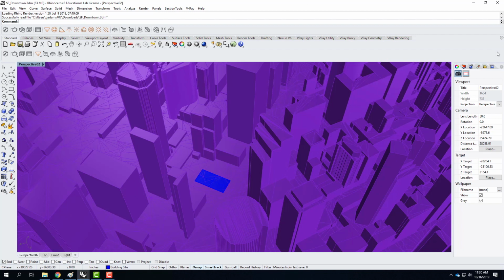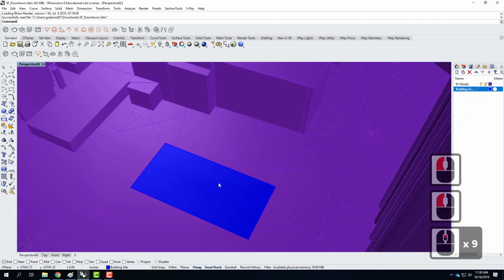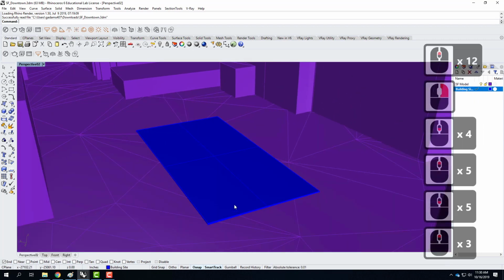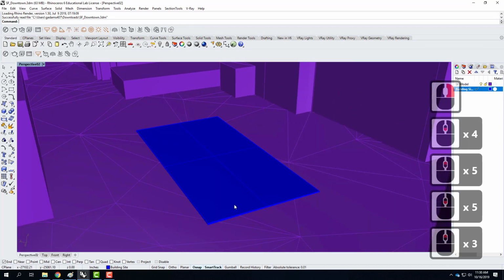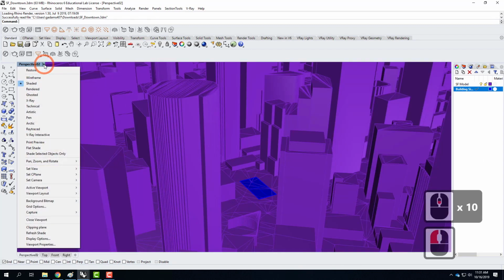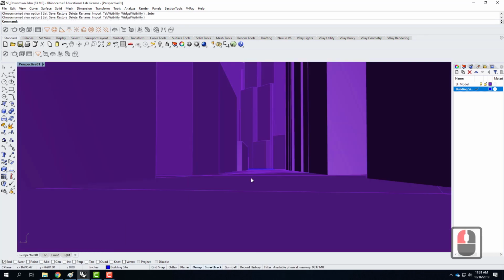So if we look at my layer structure here, I have the San Francisco model, and I have a building site. And I deliberately put a building site here for you, so you have a place to snap to so that your building can sit nicely in this particular context. The other thing that I have is I have two views that are established for you. So if you go to your views here, you go to Set View, I have Perspective 1 and Perspective 2. Ultimately, I'm going to ask you for a third perspective, but for today, Perspective 1 and Perspective 2 are street level, looking down the street at your building.